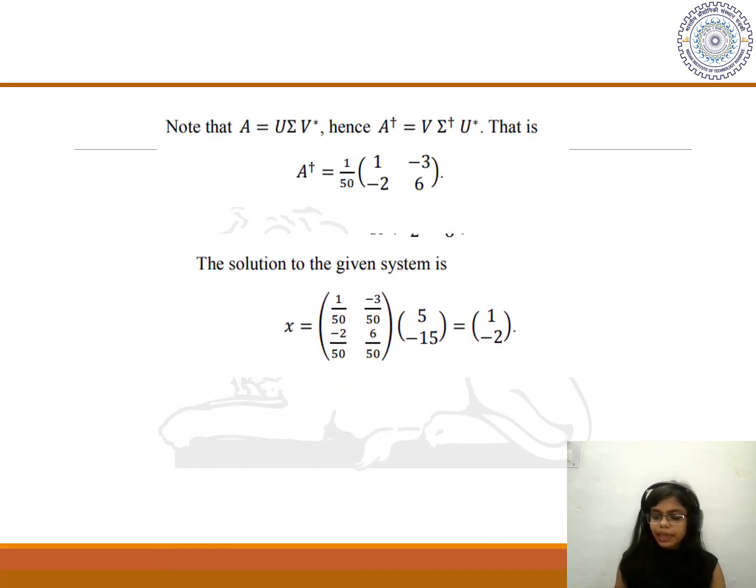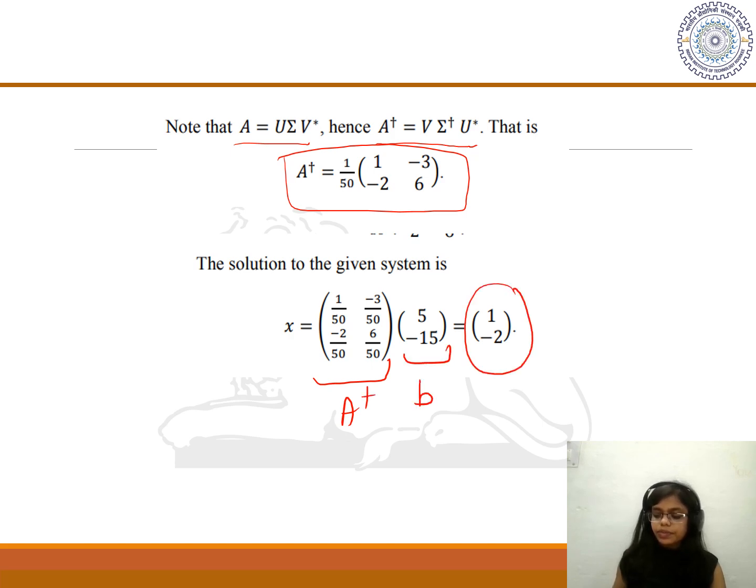Next, we will simply calculate A, and we take A inverse, and here we have our pseudo inverse. And now to find x, we can simply multiply the pseudo inverse with the vector b, and we get our vector x. So these were some examples of finding the pseudo inverse and using the pseudo inverse to solve a system of linear equations.